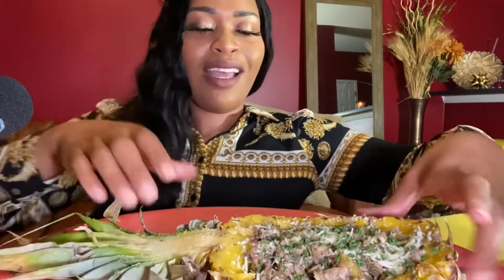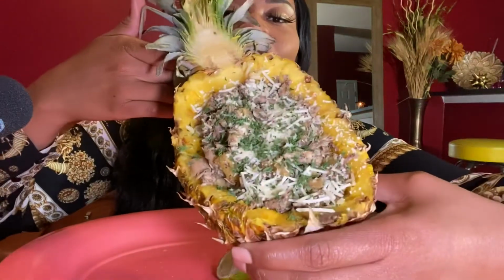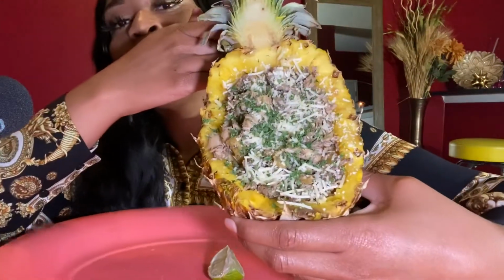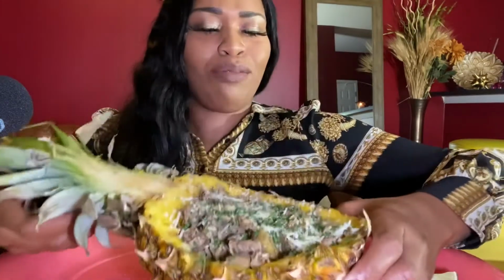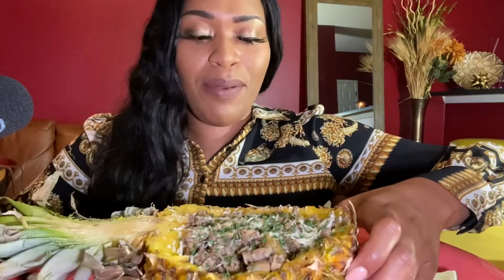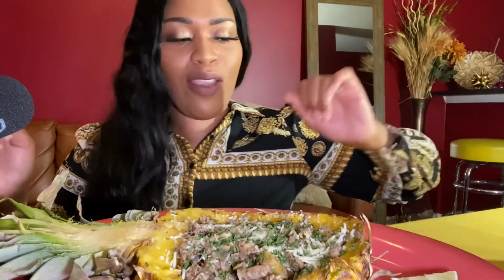Look at that. That looks so delicious. I don't think you guys can see it. Look at that. Perfect. You guys gotta try this recipe out. And don't forget to let me know how you like it.